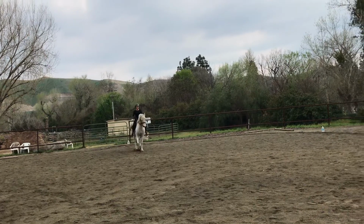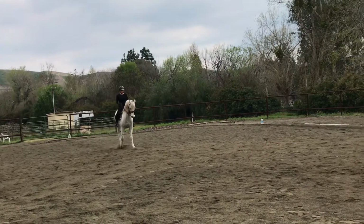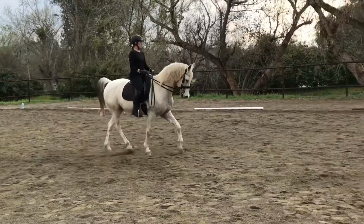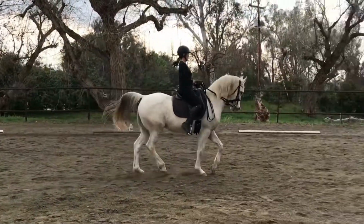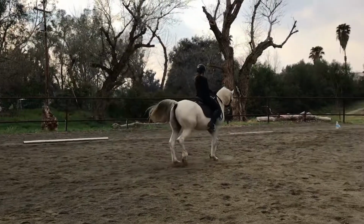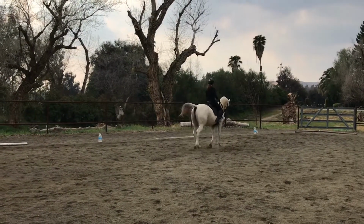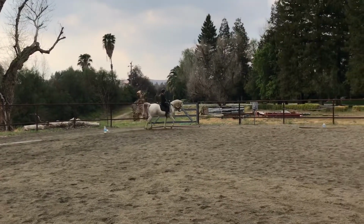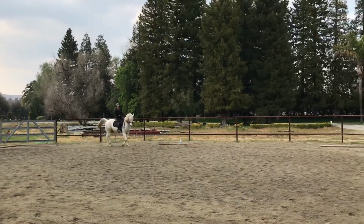Doesn't matter. I don't care where you turn. Now his haunches are a little too much in, so now you have to bring the shoulders over a little more. So make him look at the letter that you're going towards. Yes. Good. Now outside rein. Good. Does this little half out, little half out. Better. Did you feel that one? Yeah. Okay. Change rein across the diagonal.